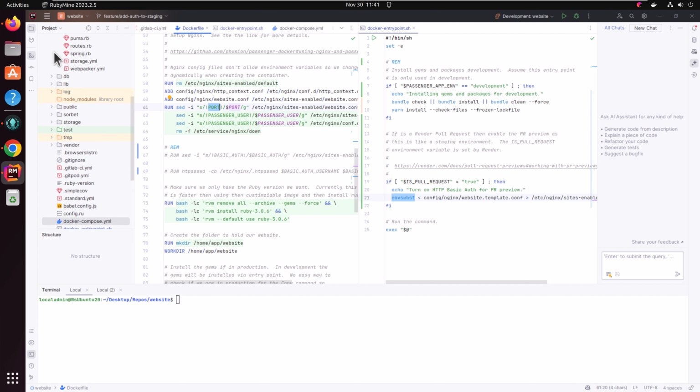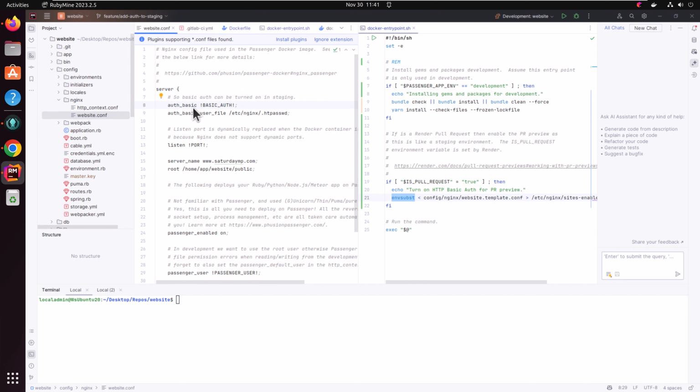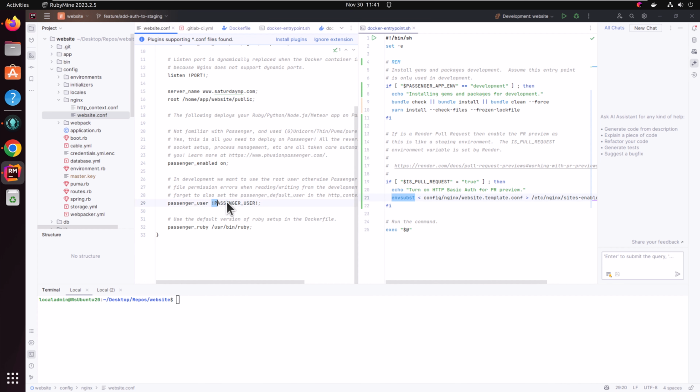Because the NGINX config doesn't allow you to have environment variables here, I would create my own. So this is a new one I just added for this basic authentication. But down here, these are ones that I've had for a while, and there's a port here too.